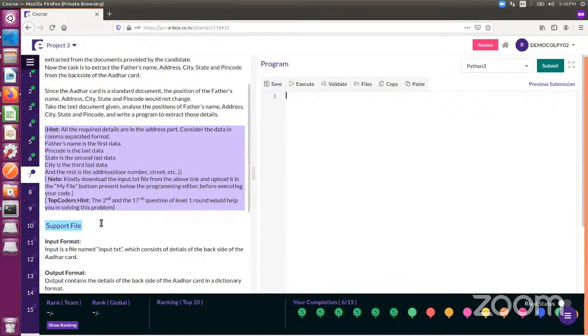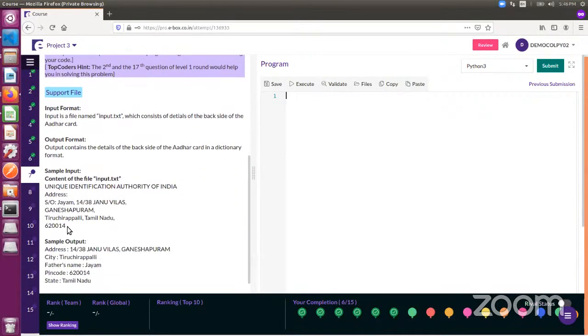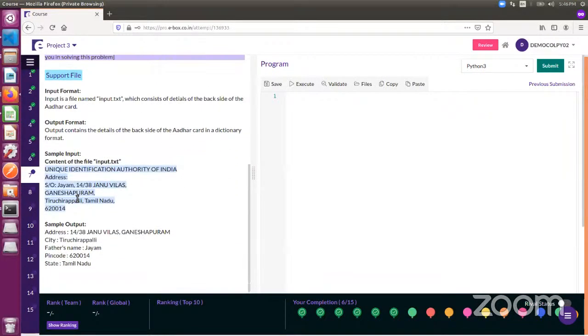Like that. So here you can see this is the content, and you can see father's name. It starts from here, the address part. Only it is enough that we process this data. So first it will be like son of. It is separated using comma only, right?